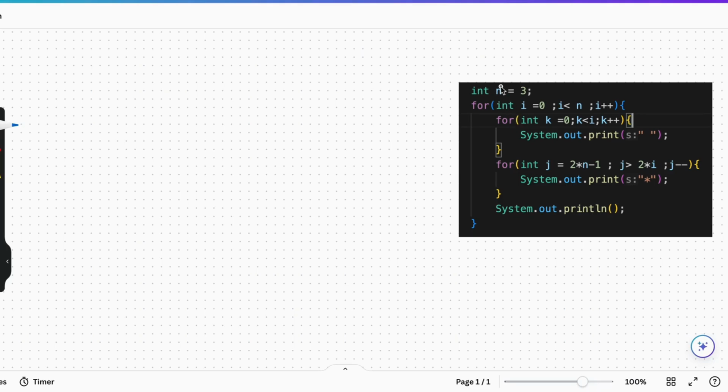First of all, just list all the variables you can see in the code right now. Okay, so I have n is equal to 3, and then I have a variable i, a variable k, then j, and j also has some variable that is 2 into n minus 1, and then there's one more variable, 2 into i. All these variables will be needed, therefore I have written them. So for going through the dry run, let's see what's the value of i. i is equal to 0. Then we will move to k, and k is also equal to 0. We'll check our condition. Is k less than i? No, it's not. Then we will move to our next part of the code, skipping this for loop for k equal to 0.